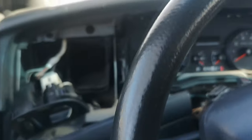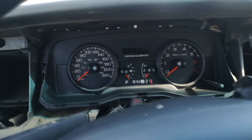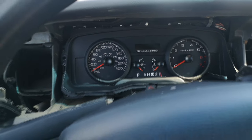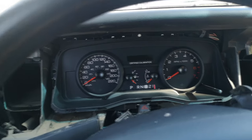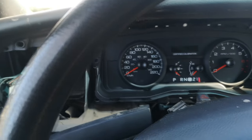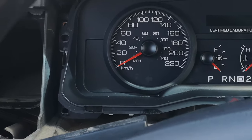Okay, fuel's nearly there. We'll give it one more teeny tiny bit. This one's being nice. It's actually properly resetting more than the last one I did. And I'd say that's pretty damn good. Again, it's like maybe half a millimeter off, but it's not as critical as speed. And speed is dead on. If you look at that, even with parallax effect, that is pretty good.